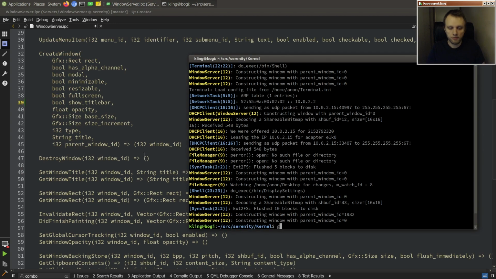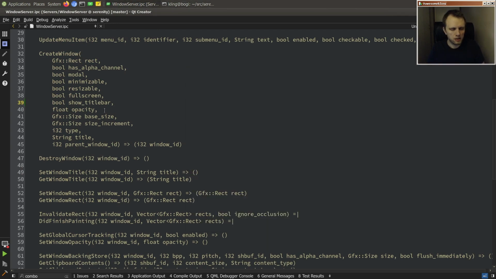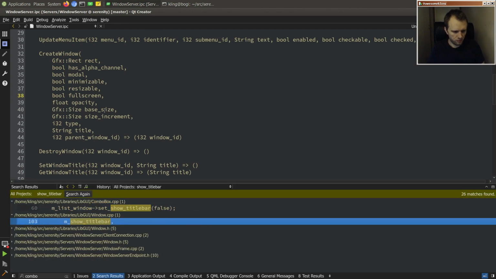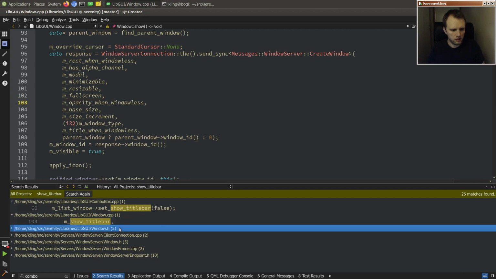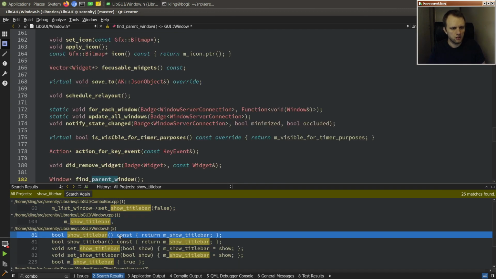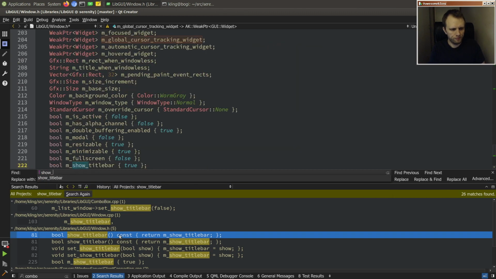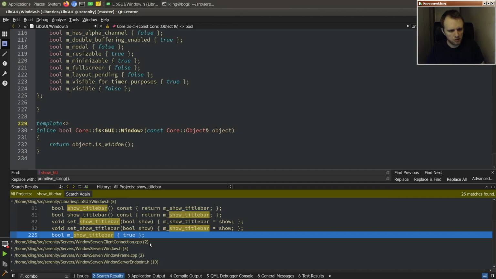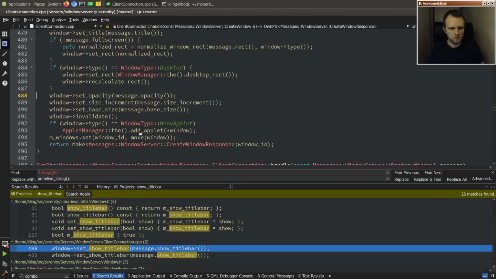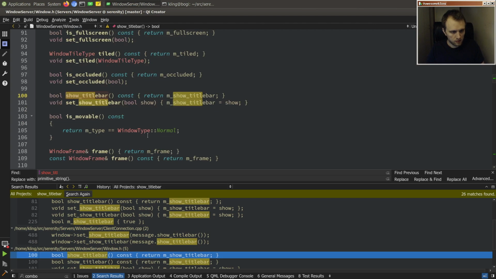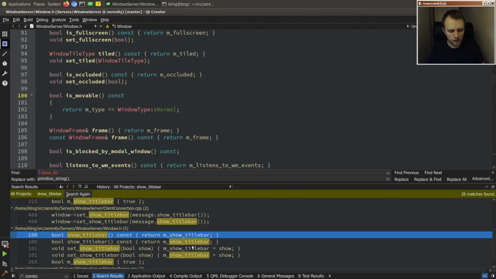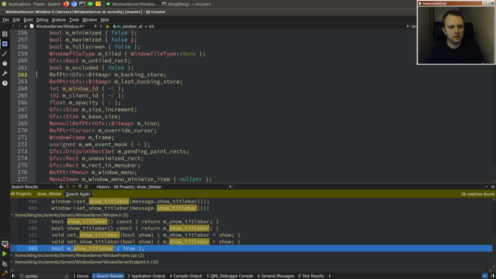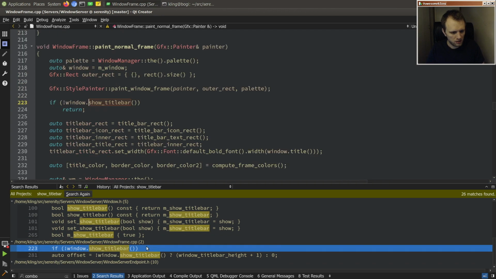First thing we'll do is get rid of the show title bar thing. Show title bar, go away. Click, click, click. Because if we don't use something, we shouldn't be maintaining it like this. This system is complicated enough without having random things that are not used. I don't like having unused things.